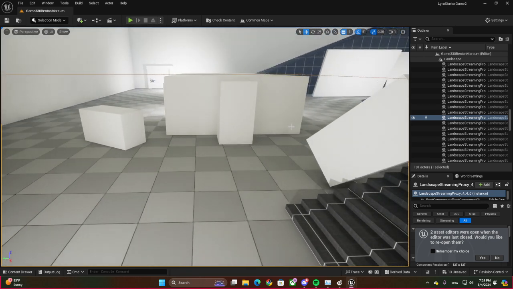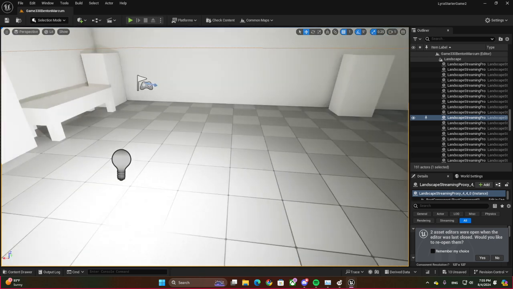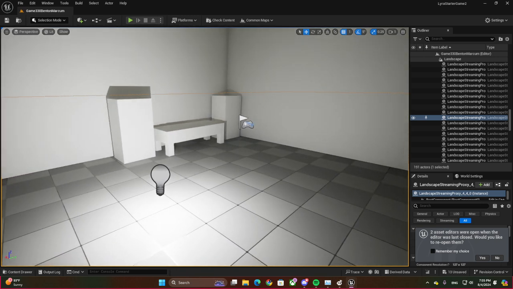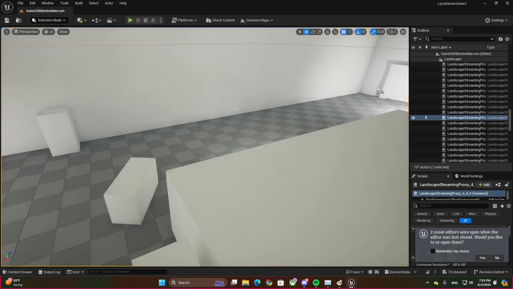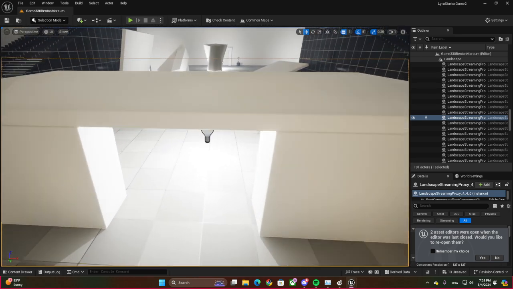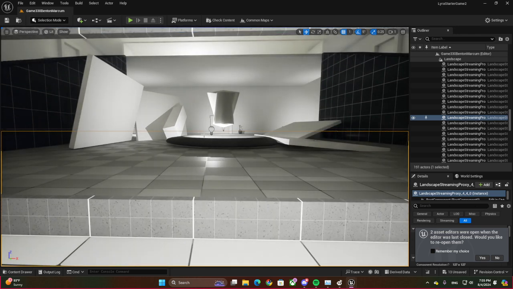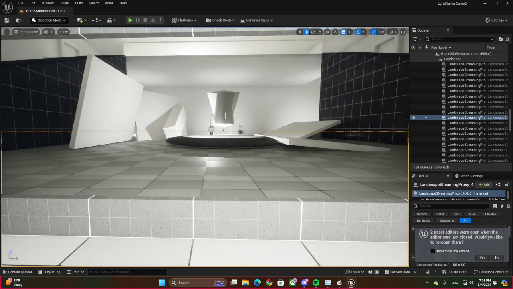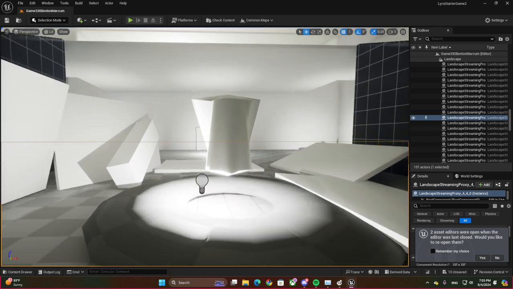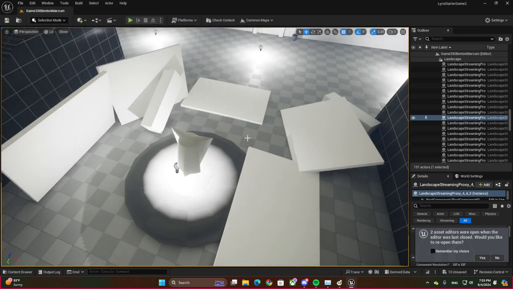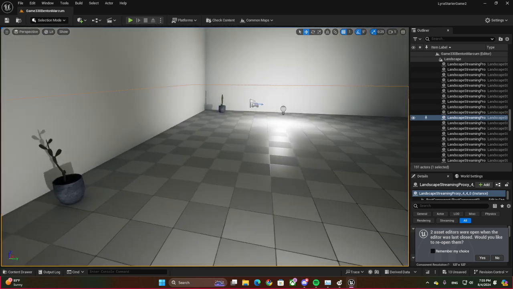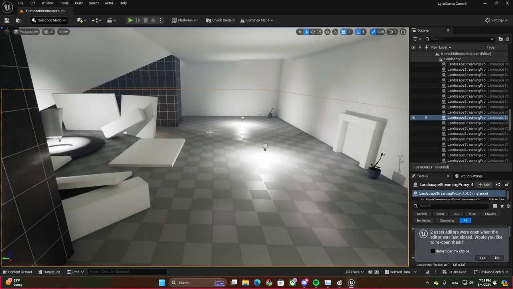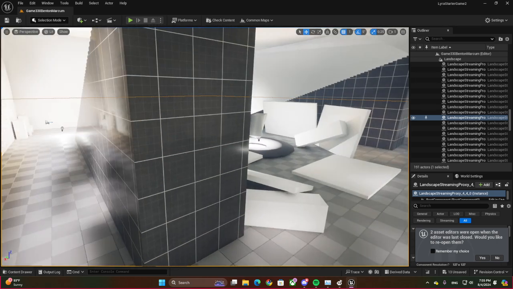We have these three guys meant to kind of be like cabinets or shelves holding items here. You have some laboratory equipment here. The goal is to have it around these corners in different spots of all the equipment they've been using. Then you have your view room where you're able to see into the main section of the crystal slash meteorite that they've been studying. But then from the explosion, you can see that things have been thrown around, right? You have your entrance that's going to be right here. And then I just put in a few pots with plants in them just to give the general idea of, hey, this is where some decor is going to go.